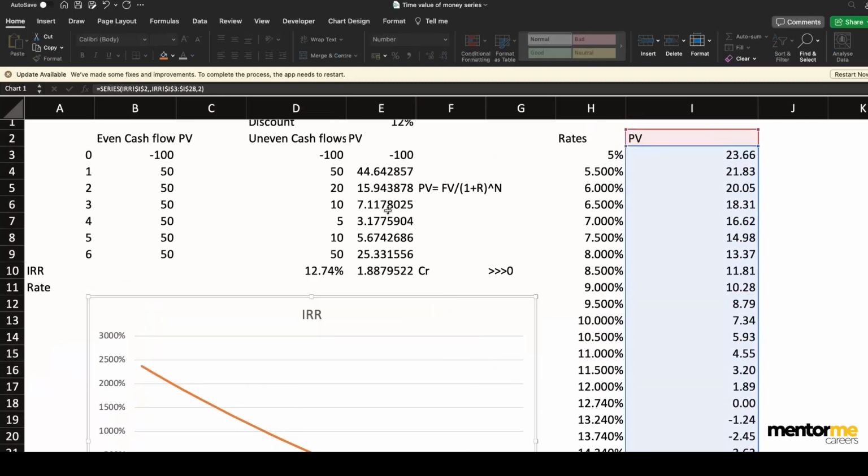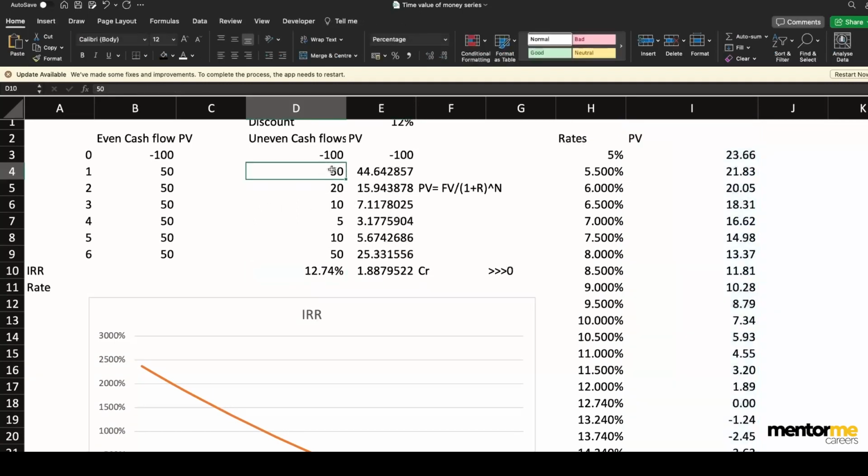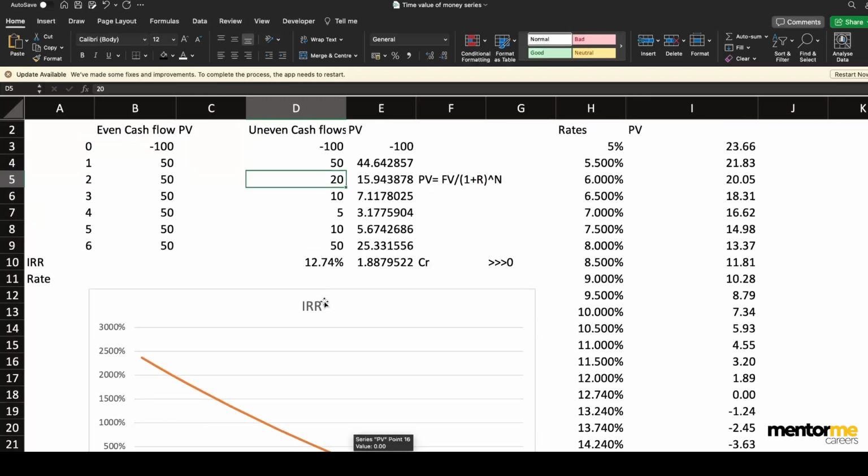So the biggest assumption in this IRR function is that as soon as you get 50 crores, it is getting reinvested at 12.74%. Then you get 20 and that also is getting reinvested at 12.74%. That can be a very aggressive assumption, because not in every business are you reinvesting your cash flows in the same business, because that opportunity has to be there. Let's say you are making a road project, right? Maybe in the road project you don't have the place to reinvest those 20 crores again, right? So that is a big assumption in the IRR function, but that's the whole theory behind the IRR formula itself.